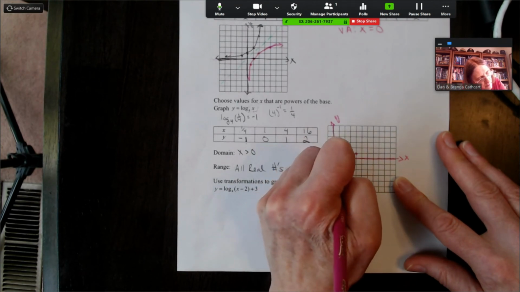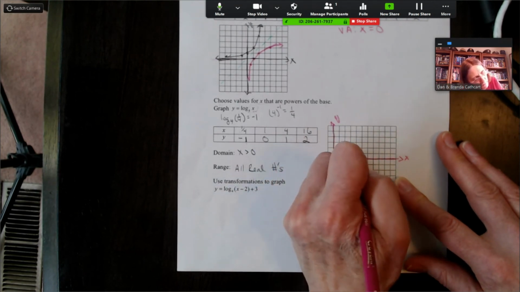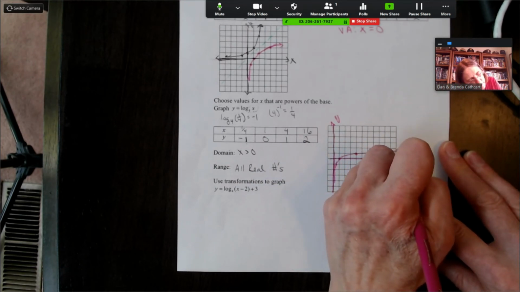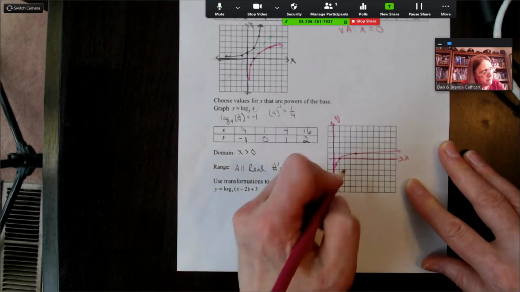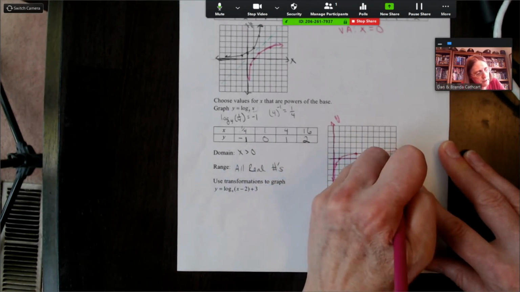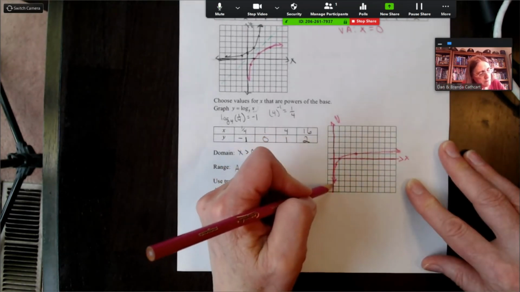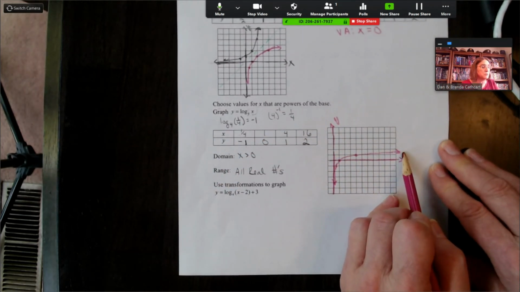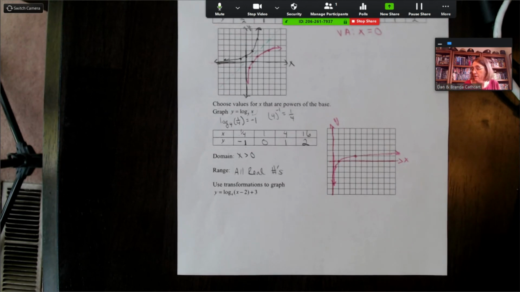so our graph is going to be snugged up next to the y-axis, and then it's going to come out here and be very flat, not quite horizontal, because eventually I'm going to get up to 2 by the time I get to 16, but it is very steep. Vertically very steep, horizontally very shallow, very close to 0.